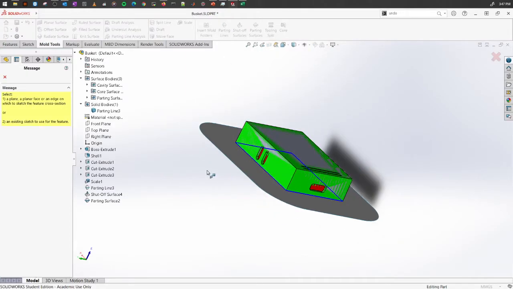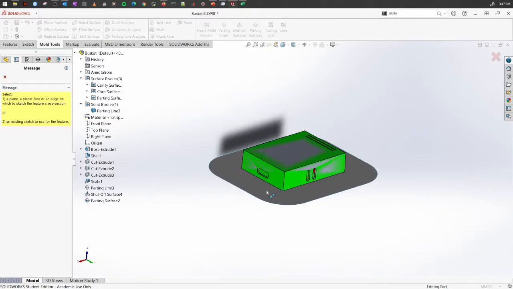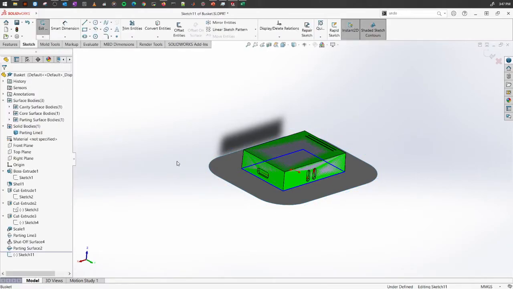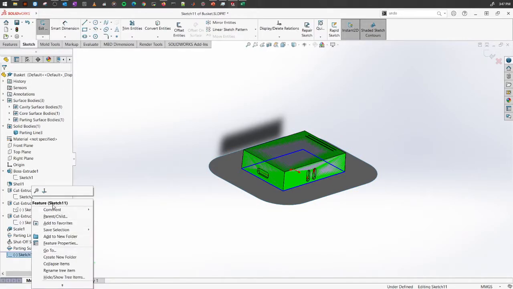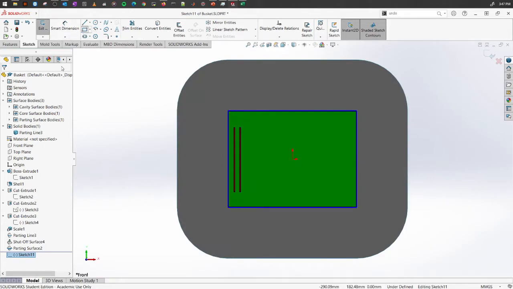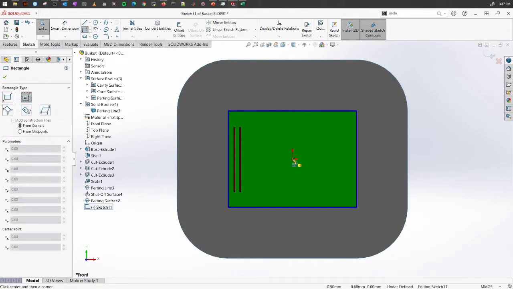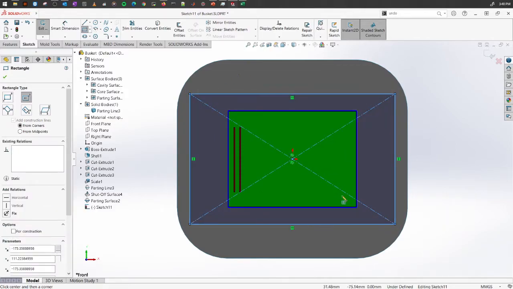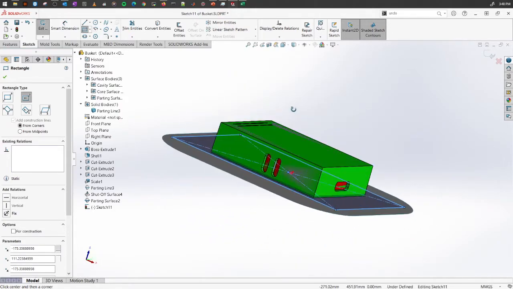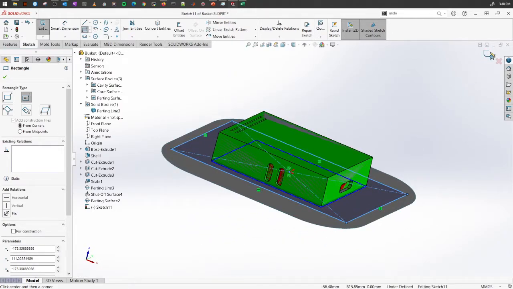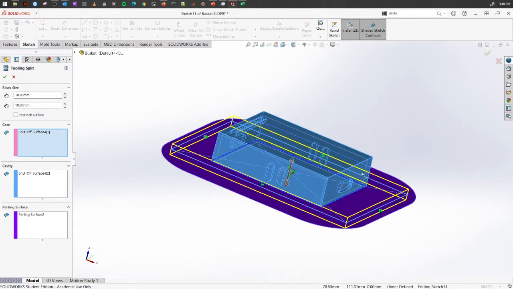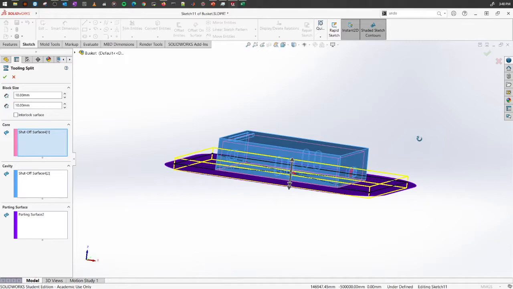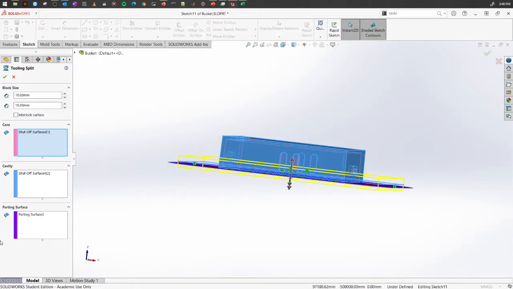Now we'll create the main cavity and mold of the whole system. So again, select the plane of the pull, in this case the front plane, right? And we're gonna draw a rectangle around it. So let's say we are creating this design as a rectangle design, and it has to be within this surface area. Okay, once you exit the sketch editing, it will automatically take you to the other portion where it is selecting the parting surface automatically, the cavity part and the core part.